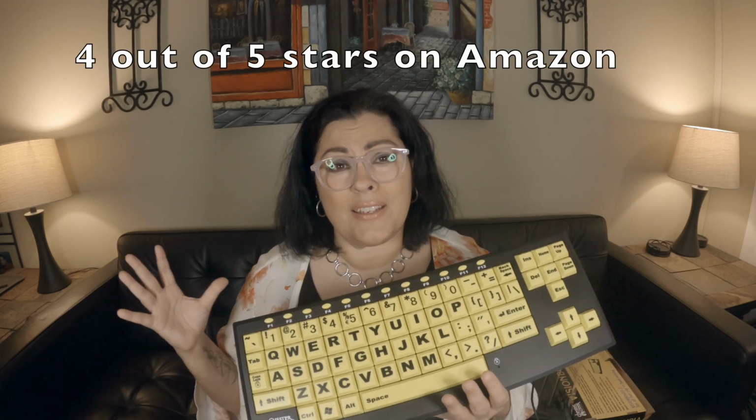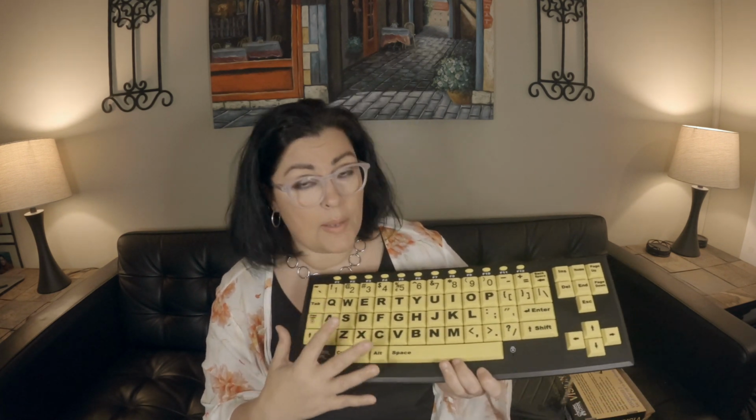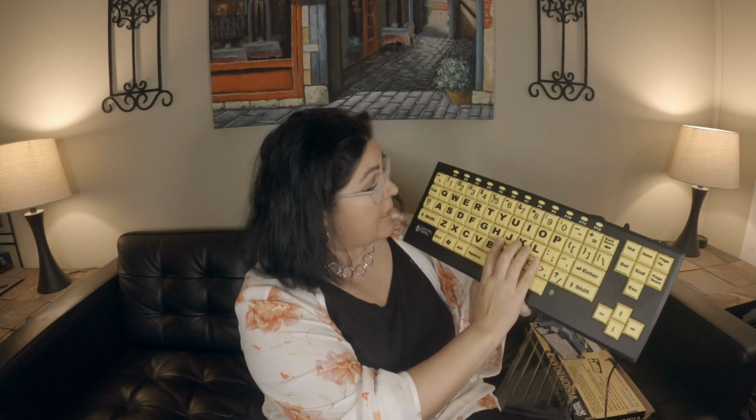But here's the thing that you need to know about this keyboard. It's highly rated. It's for sale on Amazon. It's for sale on Walmart. People really like it. But if you're a fast touch typist, you need to be aware of the extra size of these keys. You can see here how small my hand looks on this. I think that this would slow me down as a typist.